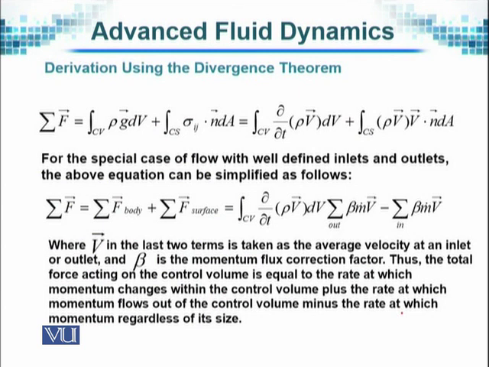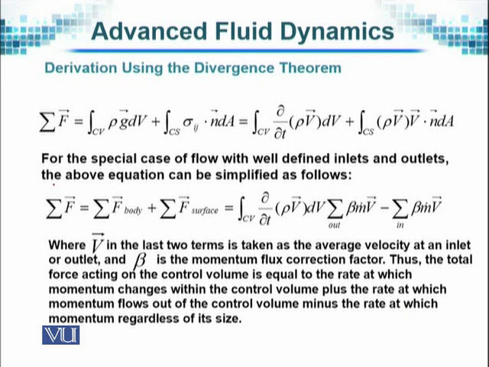So with the same equation, we try to derive this Cauchy equation by using the divergence theorem. You will recall that Gauss's divergence theorem is very well known in vector calculus because it relates the volume integral and the surface integral. So we can convert the volume integral into a surface integral or vice versa. And that helps us to combine terms and to simplify our equations.